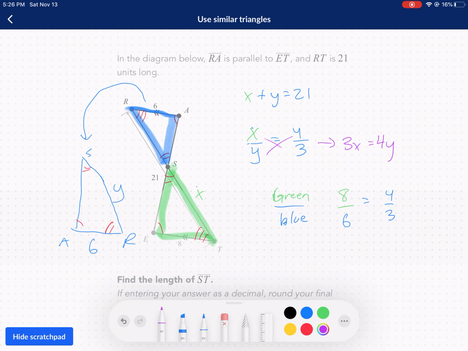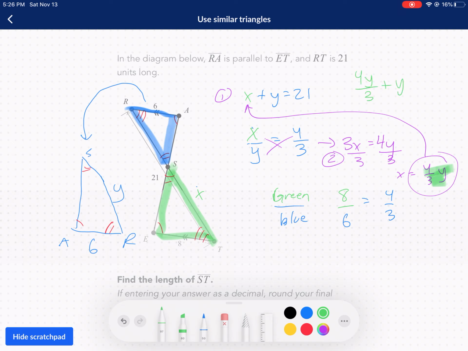All right, so what should I do from here? Well, I can basically solve this using a system of equations. So we have two equations, 1, 2, and actually I'm going to use substitution. I think that's probably the easiest way to go. So I'm going to solve for, let's just do x. So I'm going to divide both sides by 3, and I get x equals 4/3 y, or 4y over 3, however you want to put it. And I'm going to substitute that in for x. Okay, so this was my x value. It's equal to x, so I'm going to substitute it in, and really, I'm going to write it as 4y over 3 plus y, well, I'm going to change the color there, plus y equals 21.